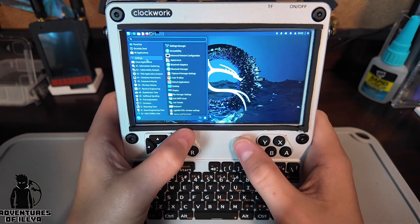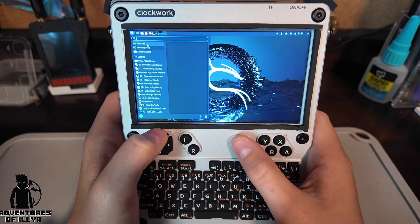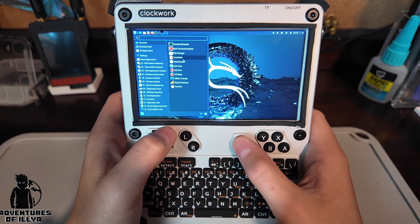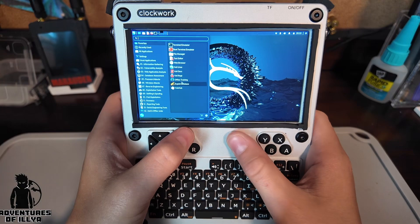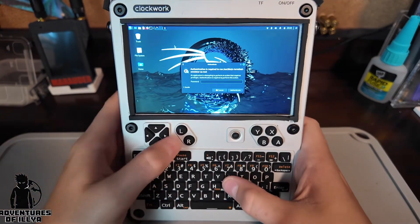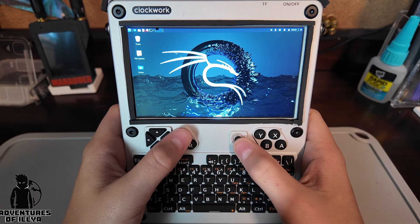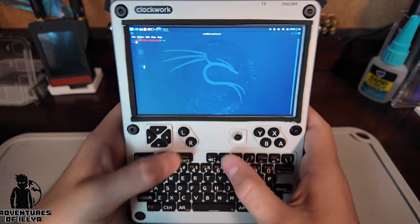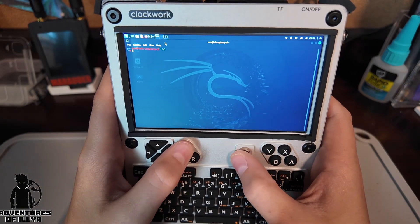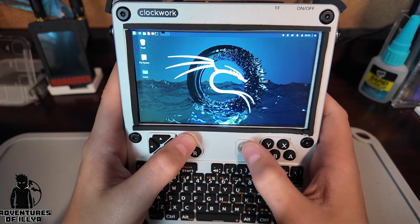You just come up here to the top left — these are all different tools for hacking. In favorites, we have root terminal, which is what you're going to be using for all of your hacking stuff. I'm taking a class on it and it teaches you all this stuff. To open root, because it's so powerful and you don't want other people messing with it, you have to enter a password. And now I'm actually into root — you can do all kinds of stuff from here.